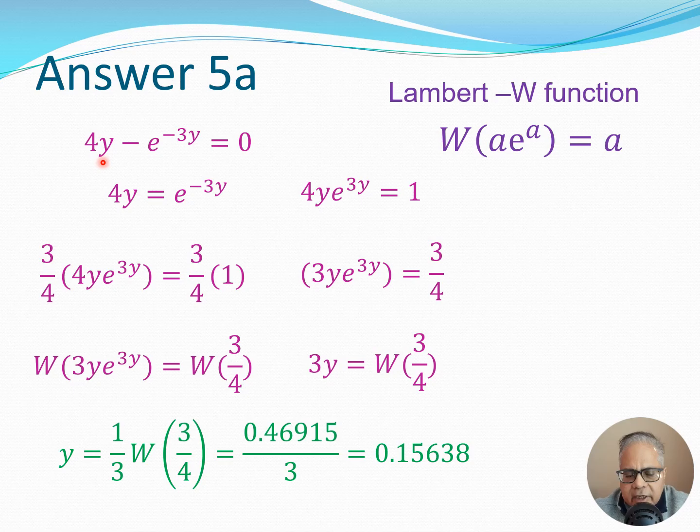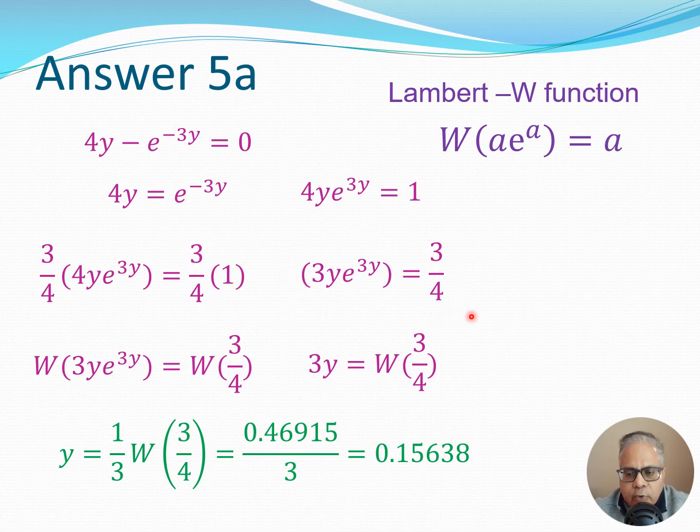Now let us just replace that x2 by y so that we are simply looking at a typical nonlinear equation, and let's try to solve this. So I take this equation, I rewrite it as follows here, and then what I do is I bring the e to the power minus 3y term to the left hand side. So I get 4y e to the power 3y equals 1. Now I take this here and I rewrite it in this form here, where I have multiplied both sides by 3 by 4. So what I did here is I got rid of these two 4's here. There was a cancellation, and I got it in the form 3y e to the power 3y is 3 by 4.